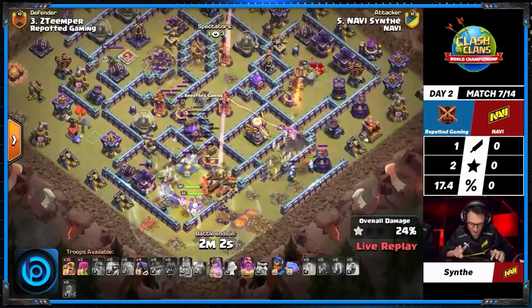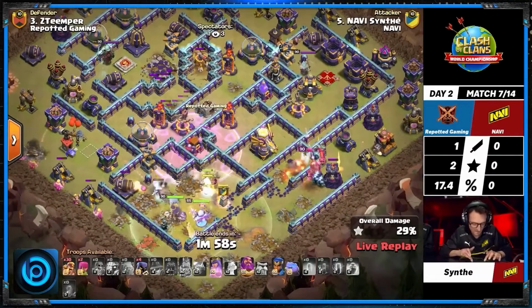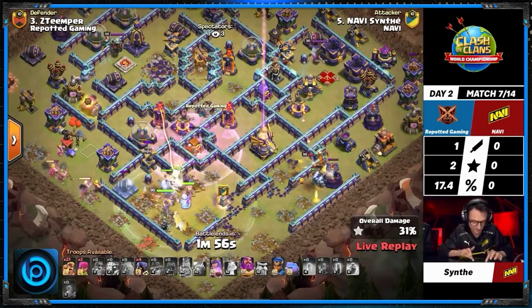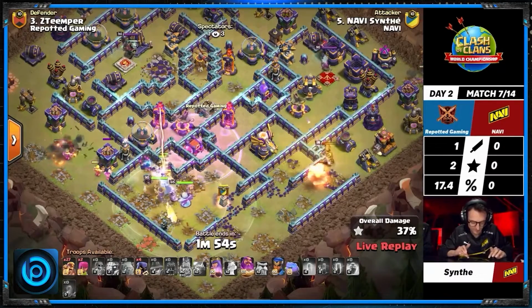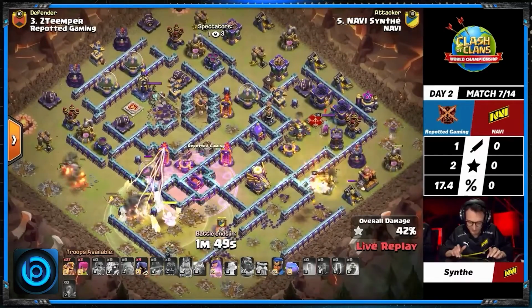The Log Launcher is getting pretty good value down the bottom here. Rage Tower still not activated though. There it goes, and the Expos will provide huge damage onto the heroes. Yeah, and the big problem now is the Log Launcher did not open the wall to those multi-infernos. And that's exactly where he wanted to go with this kill squad.